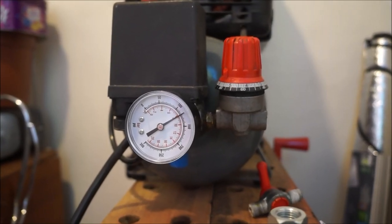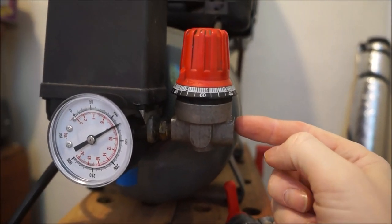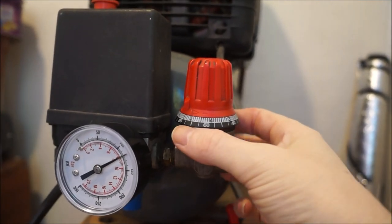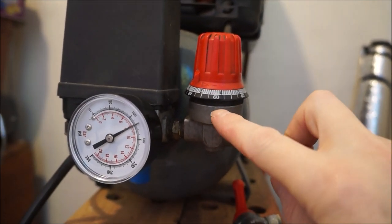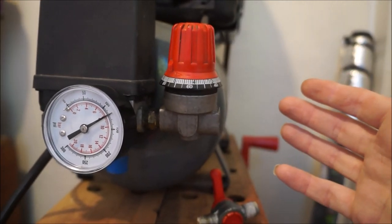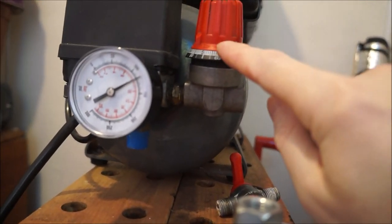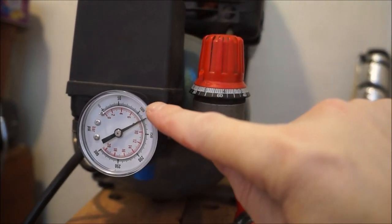Right, well, I've had a look in the end of here and it's very dry and the valve is closed. Now, I've looked under here and it's shaped like for a spanner, but it's a large size, so I'm going to use mole grips or a monkey wrench, or even something like a plumber's wrench, to get this undone, even though it's very, very narrow. I'm going to try and get that off and have a look inside it.